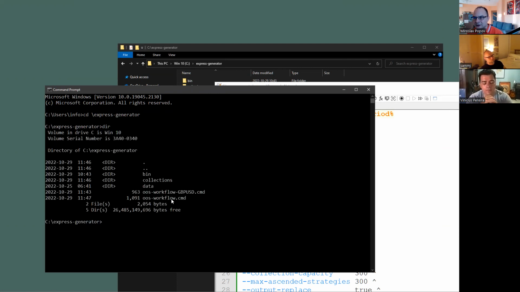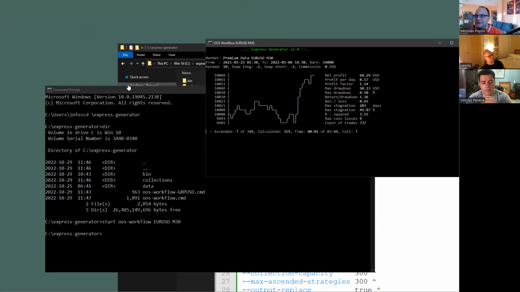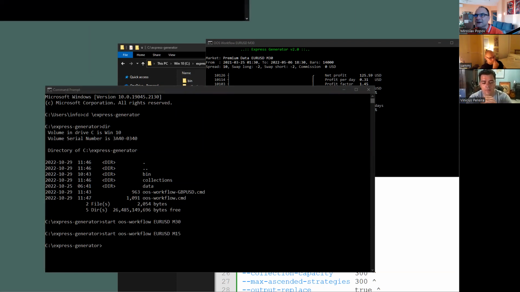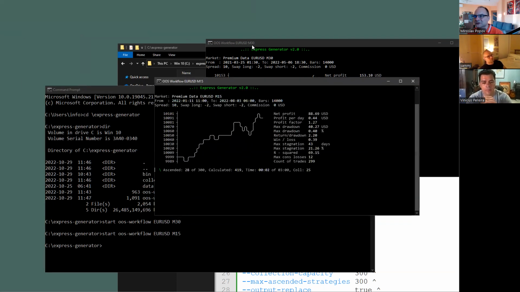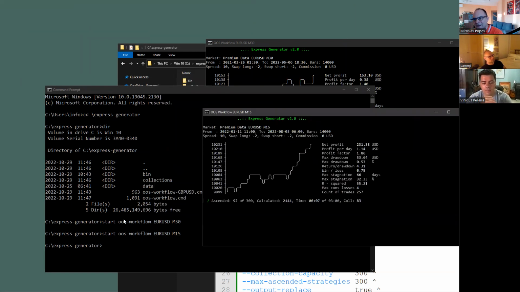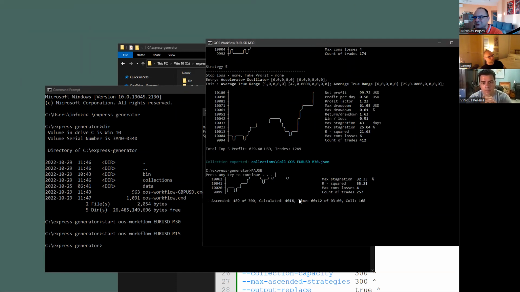Okay, this auto sample workflow, and I can run it like that: start OS workflow without the extension, OS workflow EURUSD M30, and it works. I can start it again with M15, and it also shows the title. So I have one workflow, one command, but run it with different parameters, and it does the same.